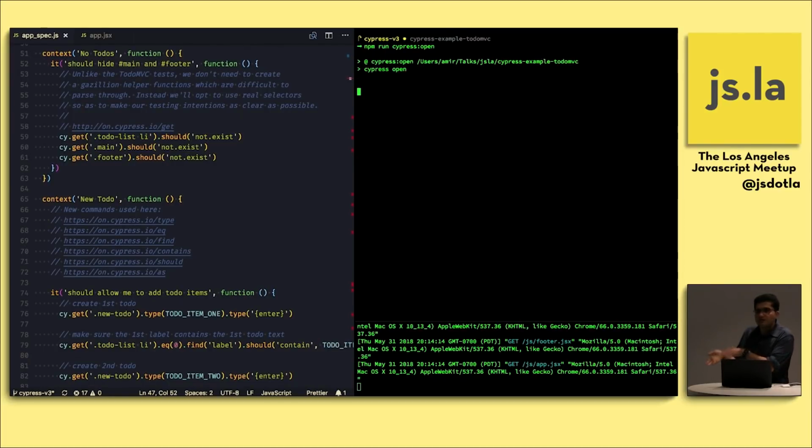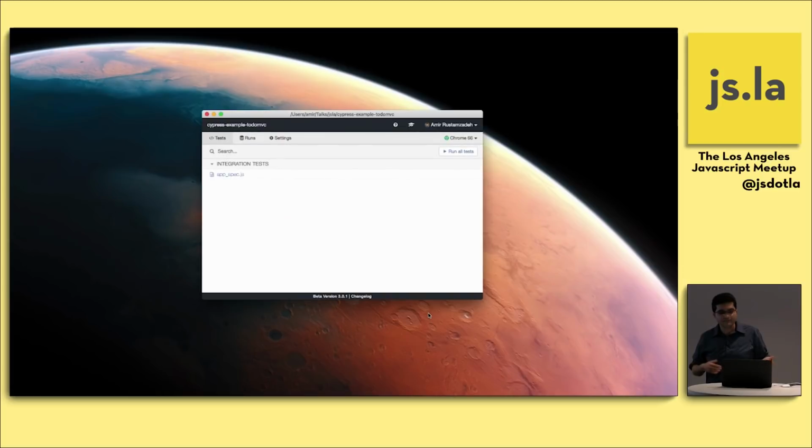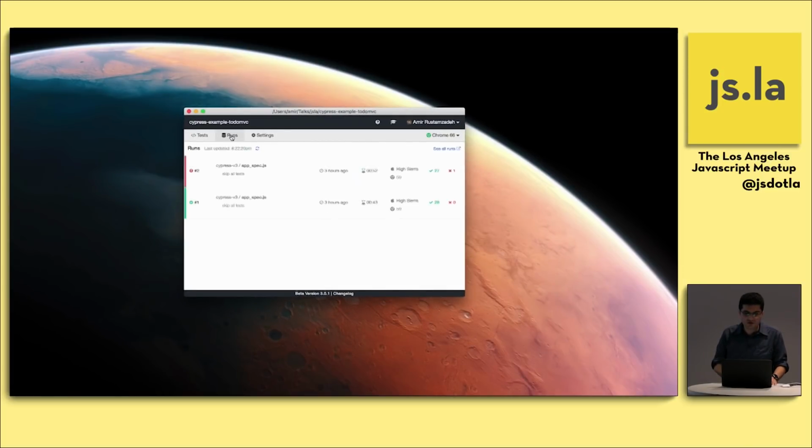So Cypress has 2 modes, headless and not headless. And we need headless because we want to run things in CI, right? So here's the app. And then if you click on runs here, right? I've done it a couple times already.